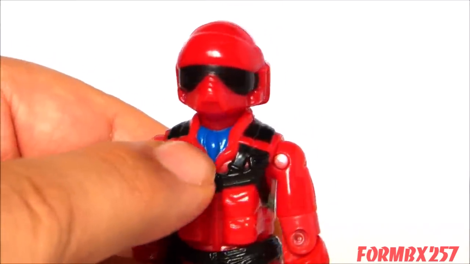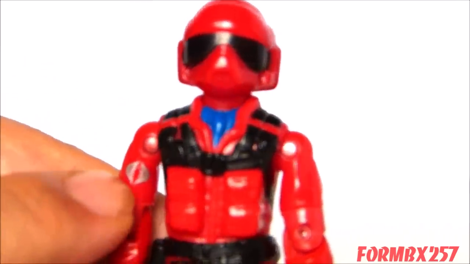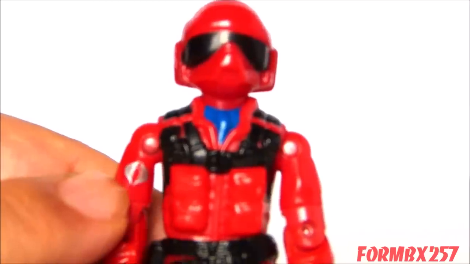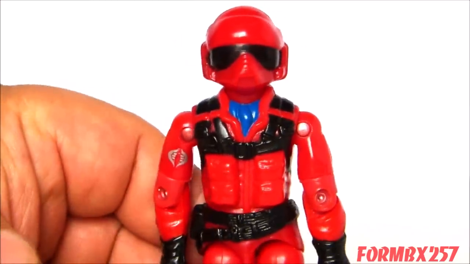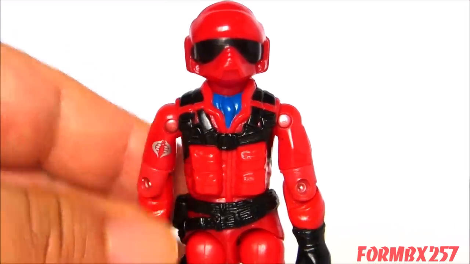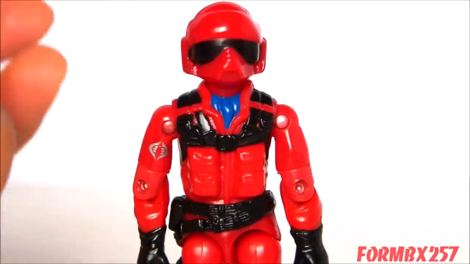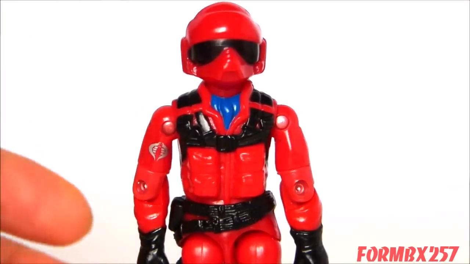In Wild Weasel's case, it's his aviation scarf, which is rather nice. He also has a silver Cobra emblem on his arm there. A long time ago, I used to consider the silver emblem to be a sign of being an officer within the Cobra ranks, but it seems to be applied rather haphazardly.